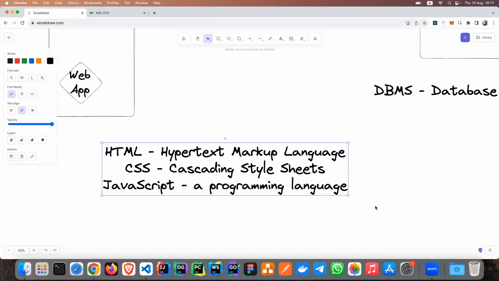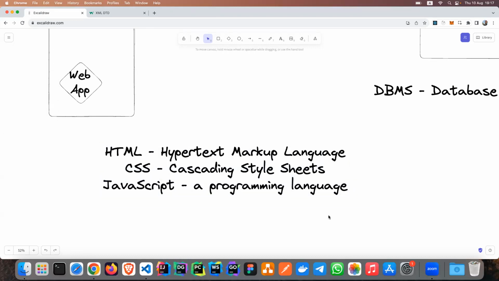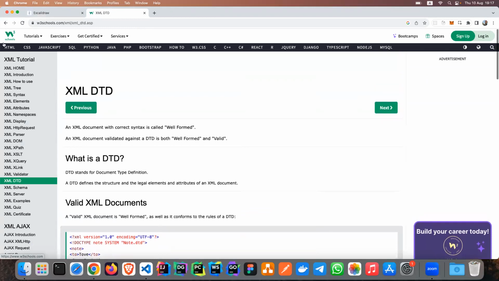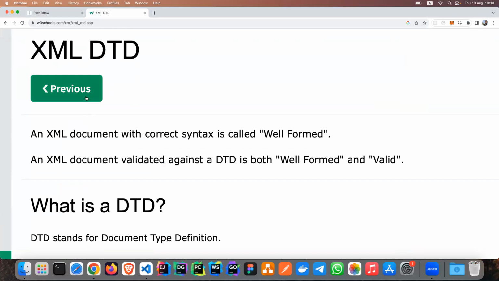CSS gives you possibilities to design your web page. You can write some CSS code, then you can color your background. Any web page you see here, we have structure, like the content you see here, texts, buttons, etc. These are created using HTML. But the reason why this button is green, and why whenever I hover on it, it turns to a darker green, is because of CSS.